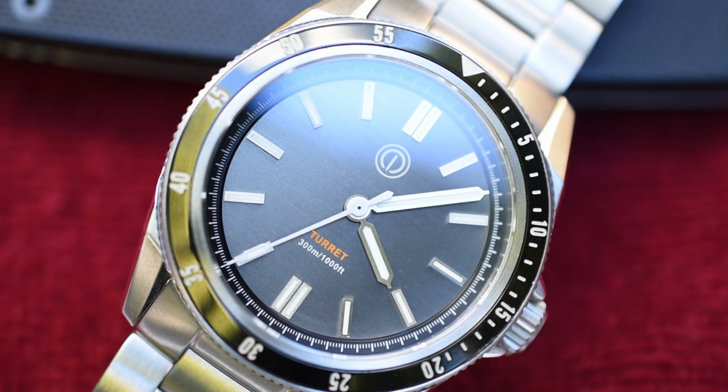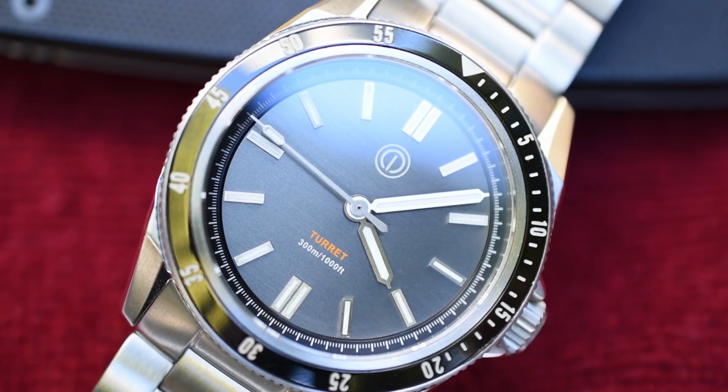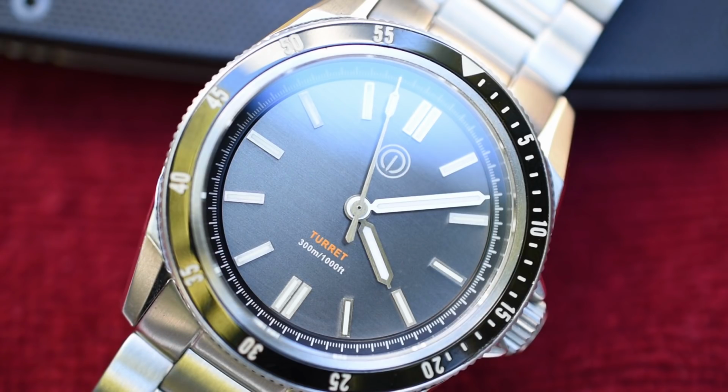But again, the slate dial, very, very clean. And yeah, I know that ghost date is going to irk some of you guys, but I would love to hear what you think. What do you think of the pricing? What do you think of the different variants as far as date and no date? And do you share my opinion that, again, that date presentation is dynamic without overdoing it? But leave me that comment. I would love to hear from you.